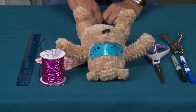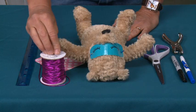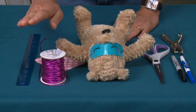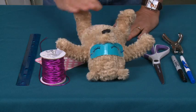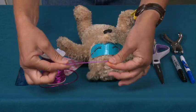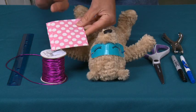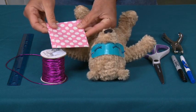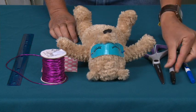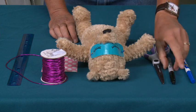For this project, we are going to need some stuff. We're going to need a ruler, some elastic. Now, if you don't have elastic and you have yarn or string or ribbon, that's completely fine — I'll explain the difference when I make it. This is elastic; it's a stretchy elastic, and it comes in a fabulous color too. You're going to need a sheet of duct tape fabric. I'll tell you how to figure out how much duct tape fabric in just a second. You're going to need some scissors and a Sharpie pen — that is, if you want to draw little eyelashes onto Teddy's eye mask. If you don't want to do the eyelashes, don't worry about the Sharpie pen.